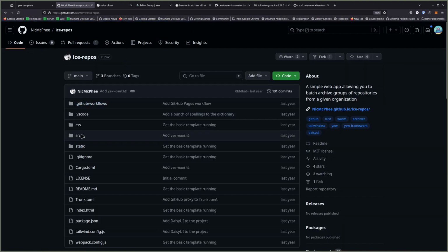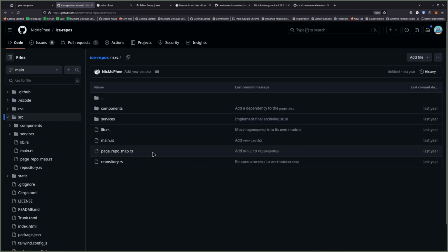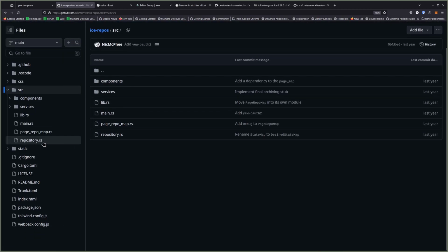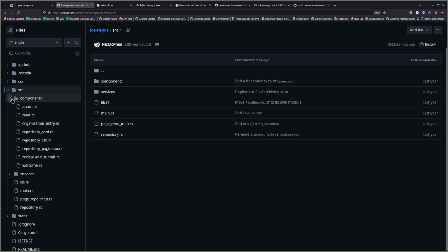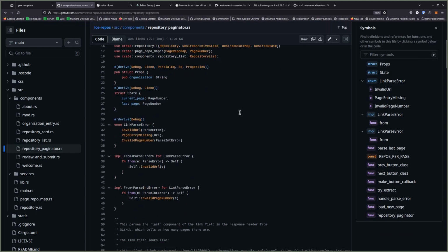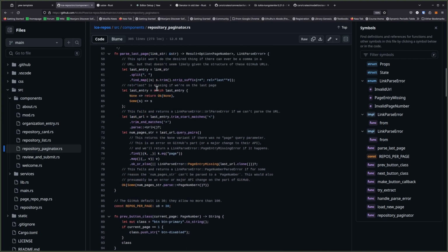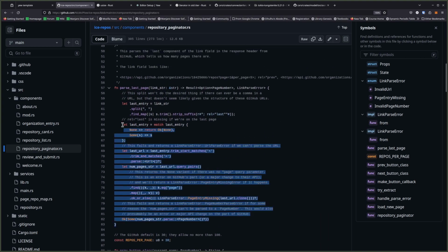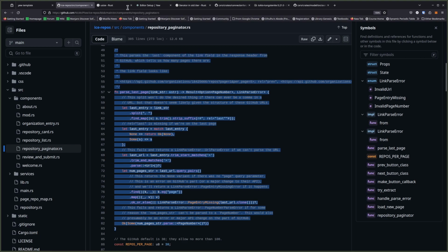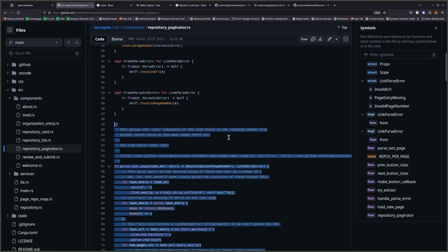If I remember correctly, it should be in the paginator component. And this is it, the parse last page. So we need this function here. Grab that.